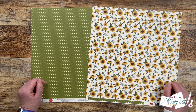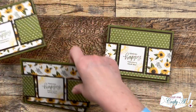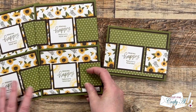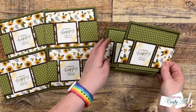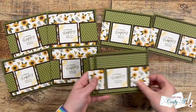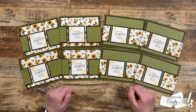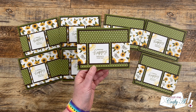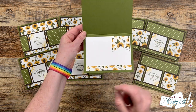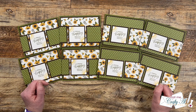Let's go ahead and take a look at my first set for the month. I hope you enjoyed that little look at my first set of cards using the October 2023 Sheet Load of Cards printable. You might have noticed a couple things — on my sentiment piece I did add those sunflower stamps in the corner, and on the inside I was able to use up some of my scraps to add some decoration. Now let me tell you how you can download the printable for free.